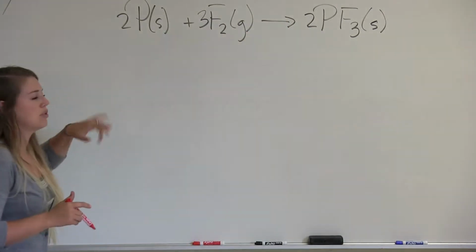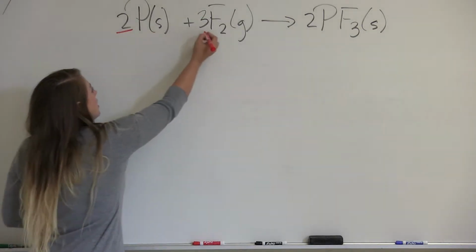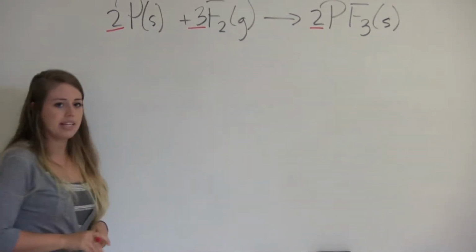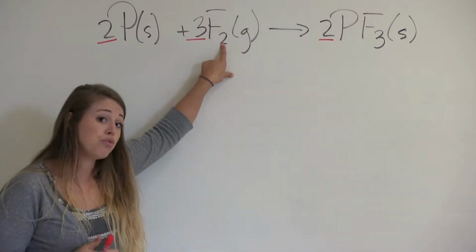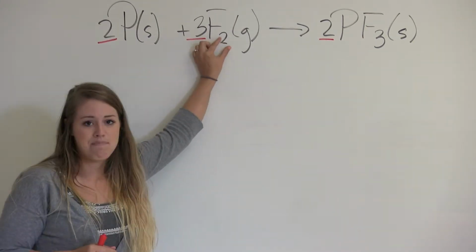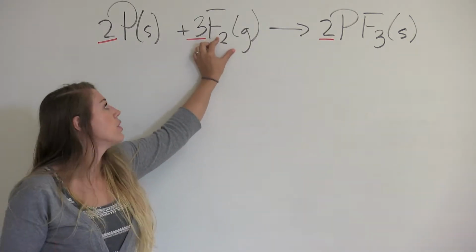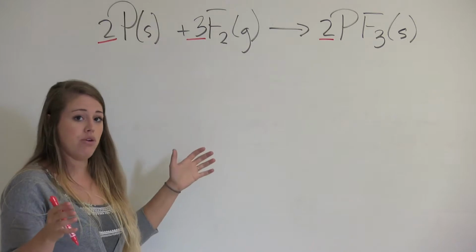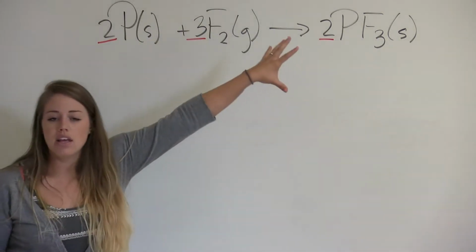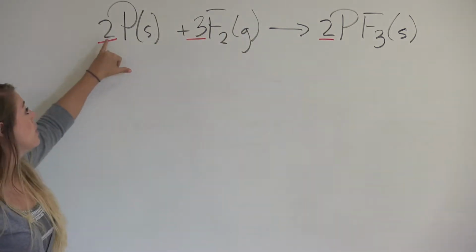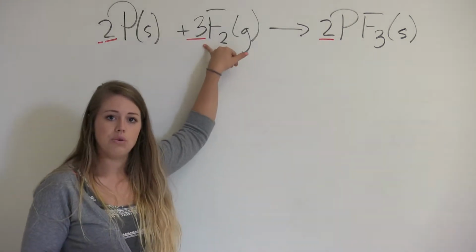So the key thing with stoichiometry that we need to pay attention to is the coefficients. What these coefficients are representing is the number of moles we have. So while, yes, we have two fluorine atoms, this is a compound here. This is F bonded to an F, fluorine bonded to fluorine, and I have 3 of those. So there's 3 fluorines. What this is saying is that in order to make phosphorus trifluoride, I have to have 2 moles of phosphorus and 3 moles of fluorine in order to react.